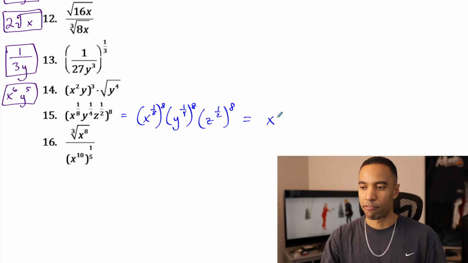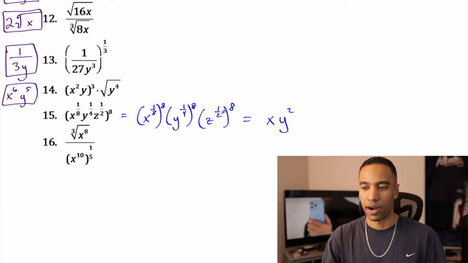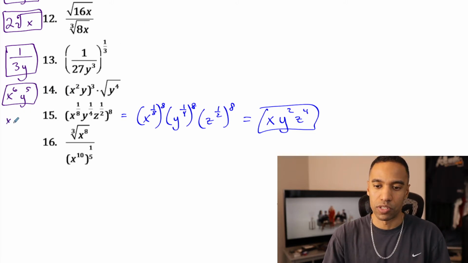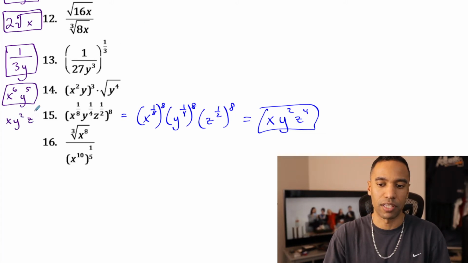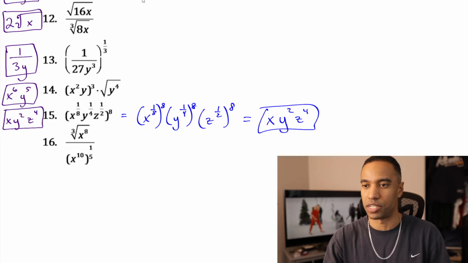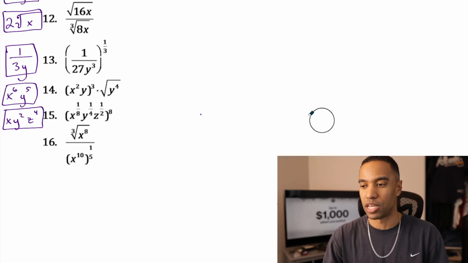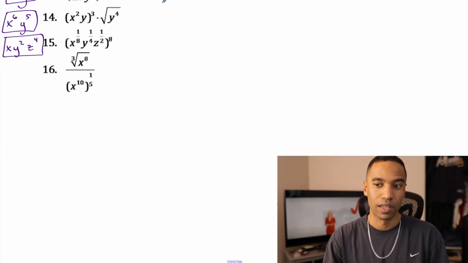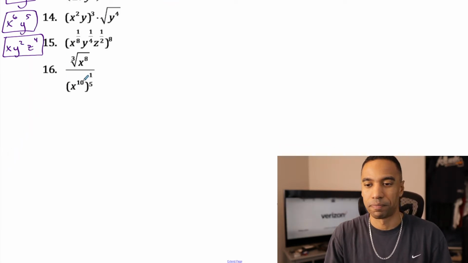Here you have 8 divided by 4, which is 2. So that's y squared. And 8 divided by 2 is 4. So you get z to the 4th. And that actually is your answer. You can see how these ones do seem to be a little more efficient in just solving it. I couldn't even really tell you other strategies that I'd prefer. Sometimes I say there's more than one way to do a problem. I'm not looking at other ways to do that problem.